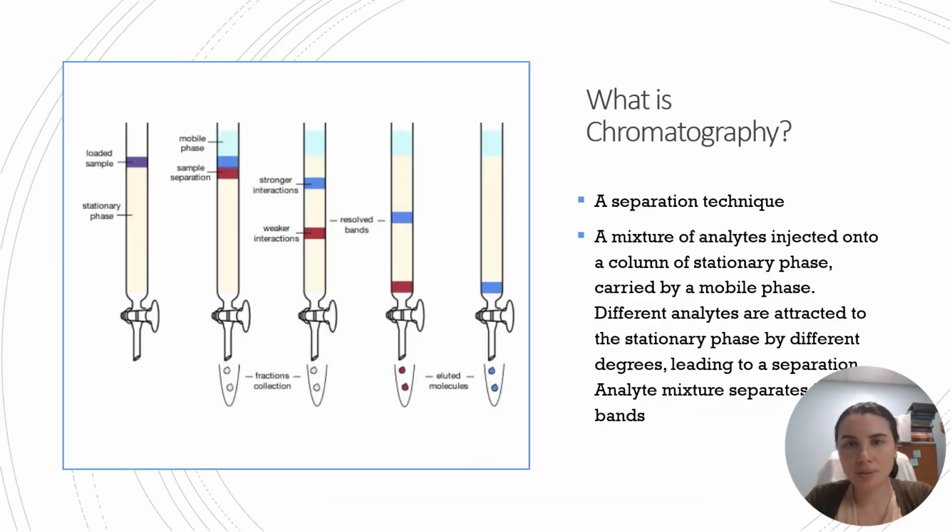So without further ado, what is chromatography? It is a separation technique. If you think back to your organic chemistry labs, you loaded your mixture of compounds onto the column, the pack of stationary phase, and you pushed it through the column using a mobile phase. As your mobile phase carried the mixture through the column, due to the different interactions between the different compounds in your mixture and the stationary phase, the mixture separated into bands of individual compounds, and they eluted out separately at different times from the column.